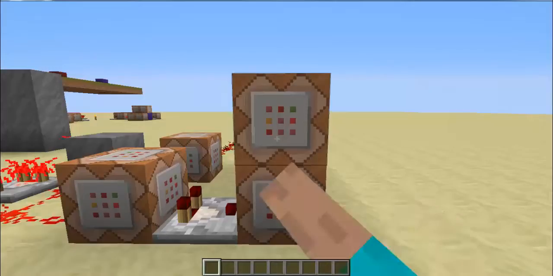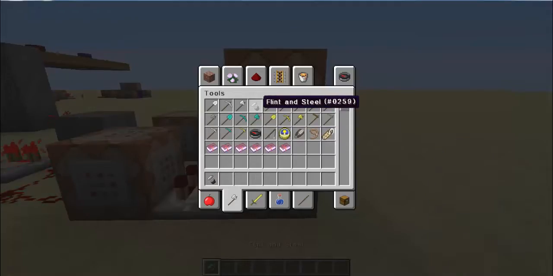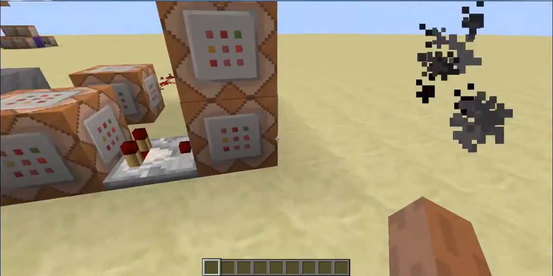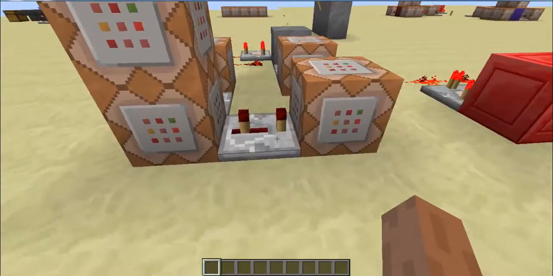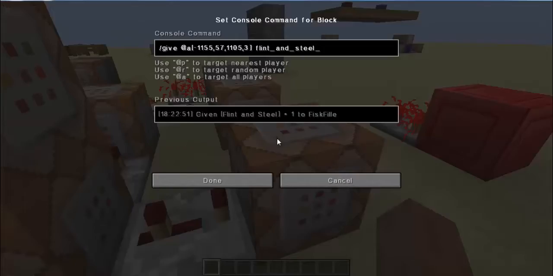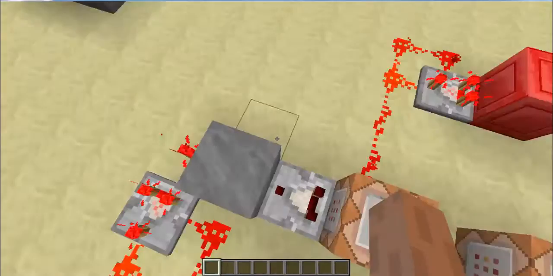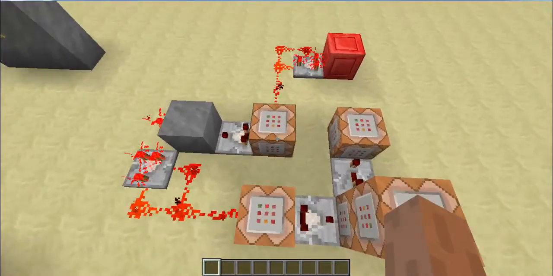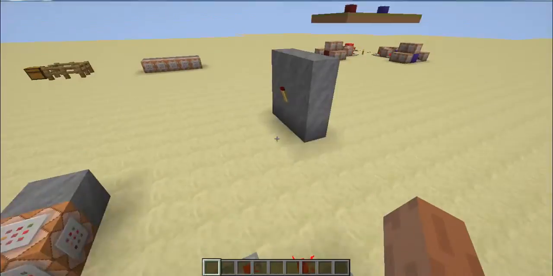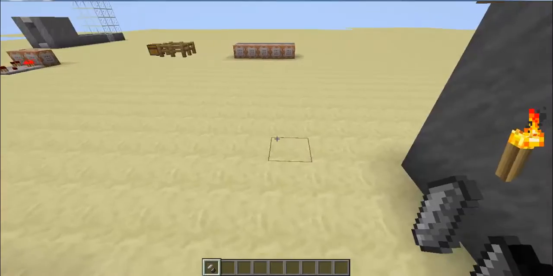And it would also play the sound fire.ignite. You know that sound when you use the flint and steel? Yeah. That sound. And then 3 ticks later, since the clock stopped powering, it would just give the player another flint and steel. But this whole clock would be stopped because there's actually a torch. So you can't light a lit torch, so to say.